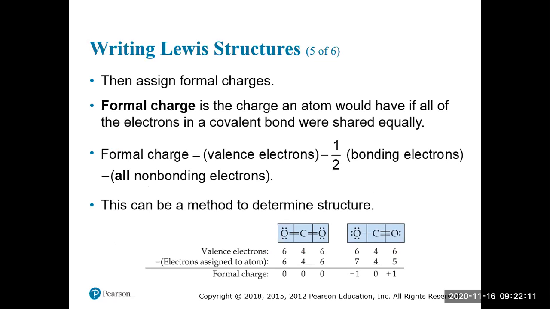Just to remind you, we calculate that formal charge by looking at the number of valence electrons. We get that number of valence electrons by looking at what column it's in. So is it group 3A, 4A, 5A, 6A, on down the line? That tells us the number of valence electrons. We look at our Lewis structure. The electrons that are involved in a bond, we take half that value. And then for the other electrons, the non-bonding, the free dots, so to speak, we use those. We subtract half the bonding and the non-bonding electrons from the valence electrons, and that gives us the formal charge.